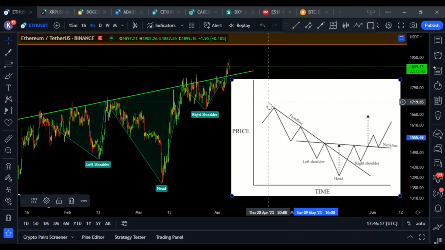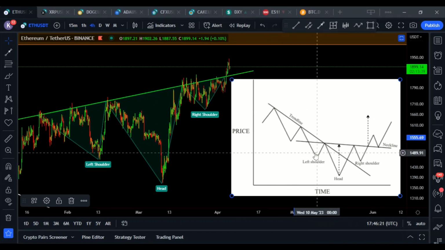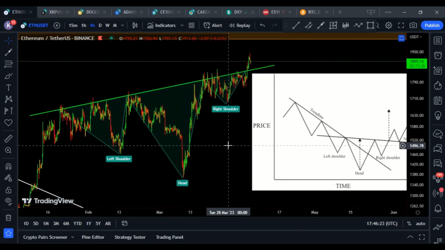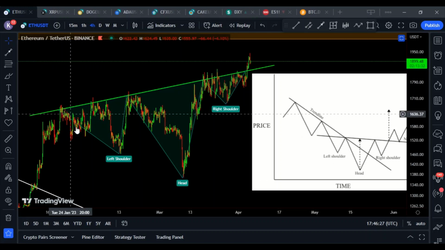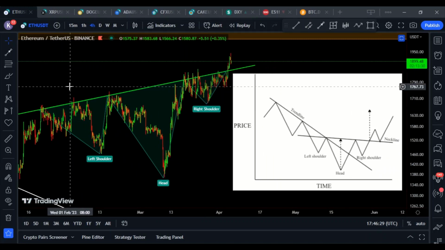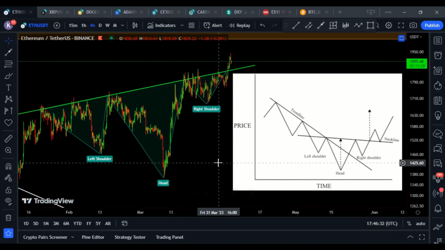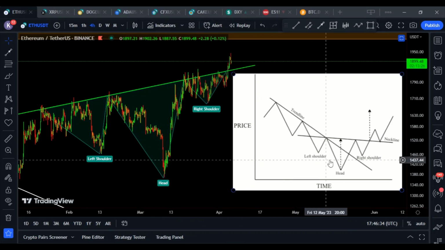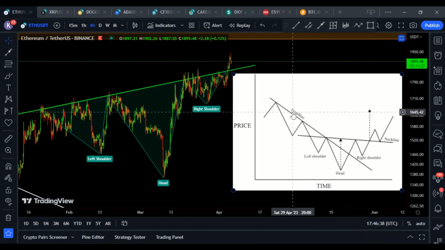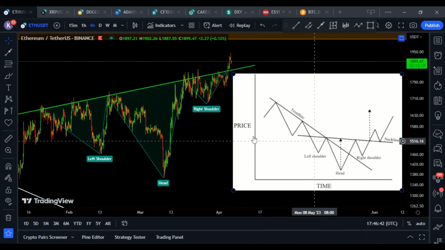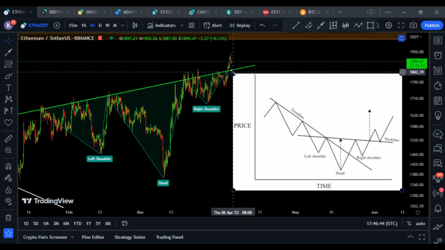Even though with an inverse head and shoulders the price should be coming from the upside, and that's what I would have preferred it to be, as you can notice here, the price is coming from the downside. Nevertheless, this is still powerful and has the same potential of performing as if the price were coming from the upside. But the technical one would be price coming from the upside, creating a neckline. So as you can see here, a neckline.